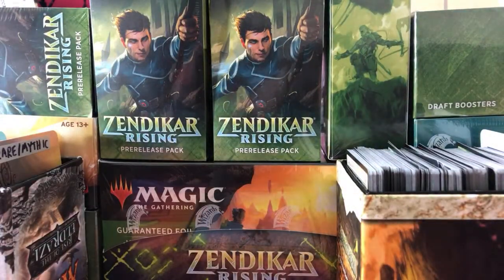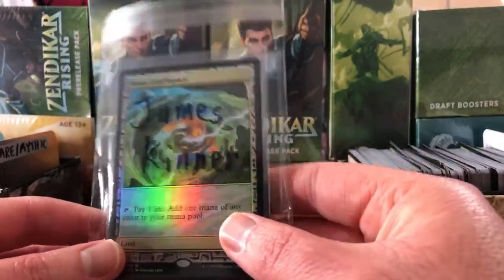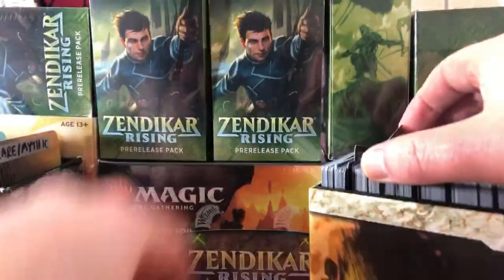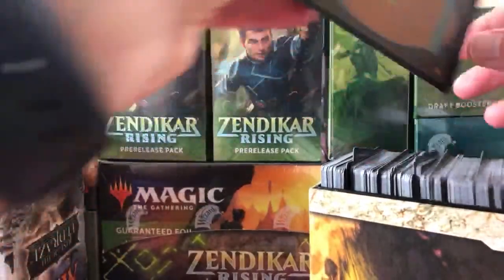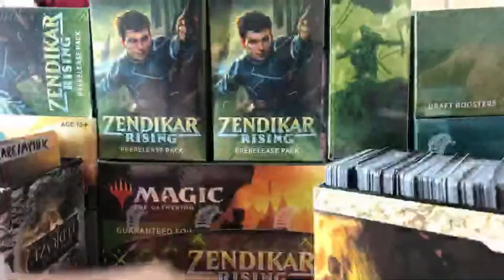Okay, next up, we have James Kinner. Thank you for being a patron. And holy cow, that thing is shiny. Look at that shine. Okay, let's see what goodness we can get for James here. So that is the commons.